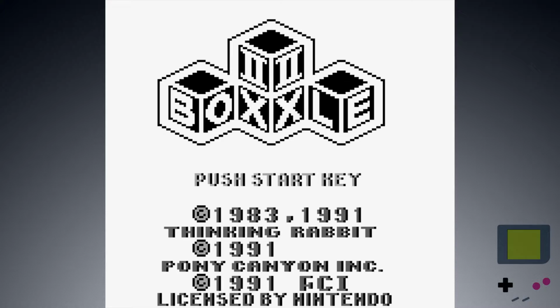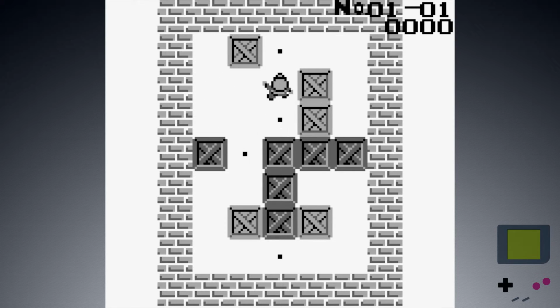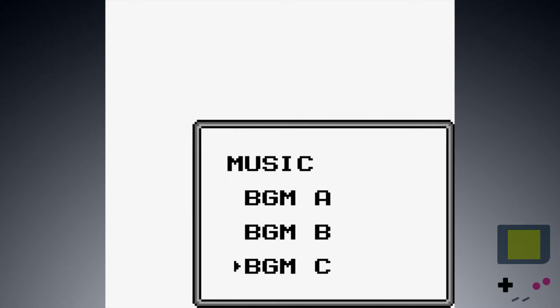Boxxle 2, we're just right off with the music. Sounds like something out of Adventure Island. Whoa, okay, we're just jumping right into the demo then. Yep, it's Sakuban. Or Sokoban? It's one of those two ways. Okay, back to the screen. By Thinking Rabbit and Pony Canyon. Ah, yes. Ooh, a choice of music. This really does sound like Adventure Island music. Play.